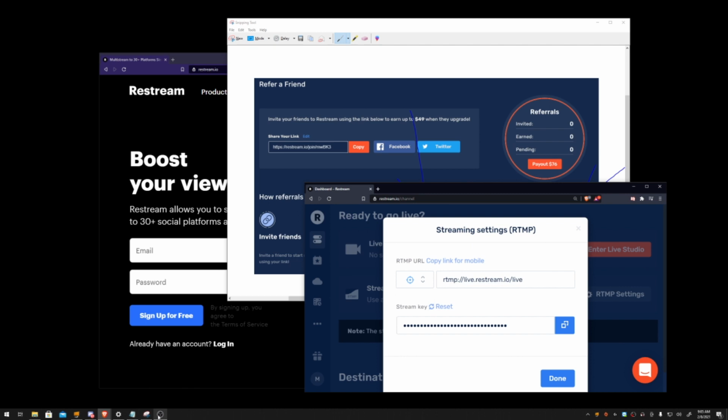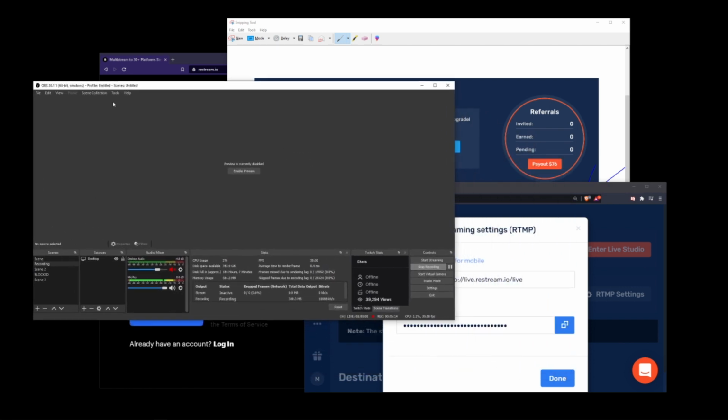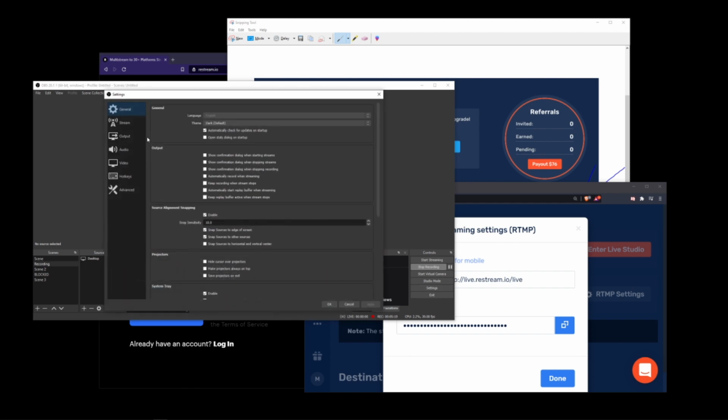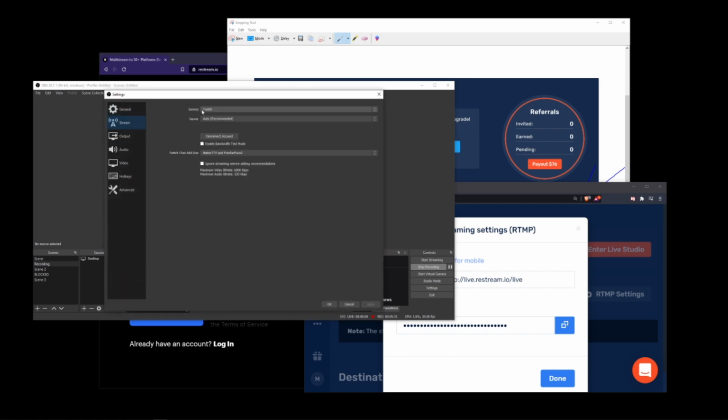One thing that I like about OBS is you have the option after you register an account, you can go towards your settings, and then you can go towards your stream settings, and from the stream settings to service, then you can click on Restream, and you can connect account. If you don't want to connect account, then it's going to ask for that stream key. Then you're going to have to select the nearest server for you and put in the stream key right here.